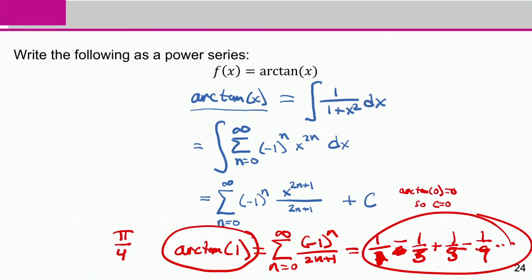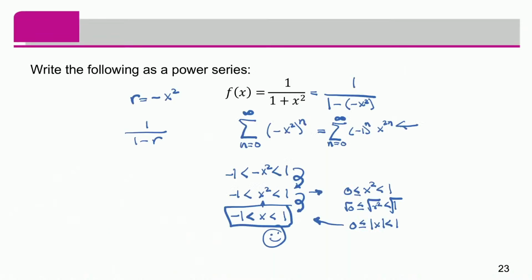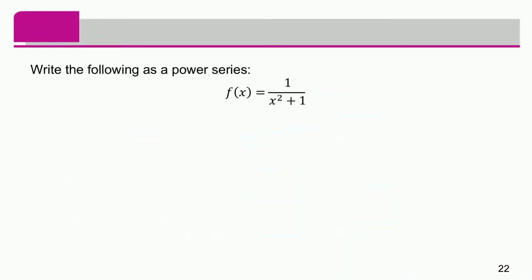So your job for your homework is going to be dealing with things like this or this. This one's a good example. What you want to do is figure out what r is and then rewrite your series as a geometric series with whatever the r is for this. And of course, this one's obvious. x cubed is r. So I'm not going to belabor this, but that's the sort of thing you're going to do for your homework for tomorrow. So hopefully that does it. I'm going to stop the recording.